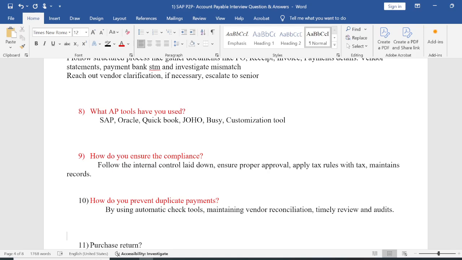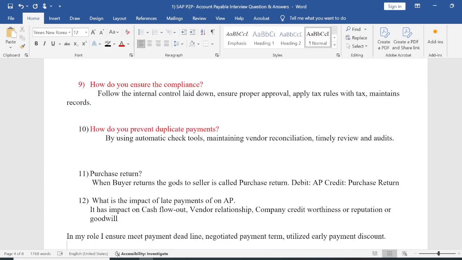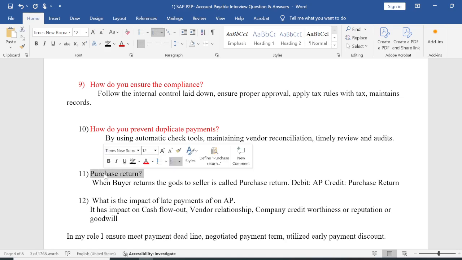We can use an automation tool. We can do vendor reconciliation timely, review the entries timely, and conduct audits. This practice will help to prevent duplicate payment.